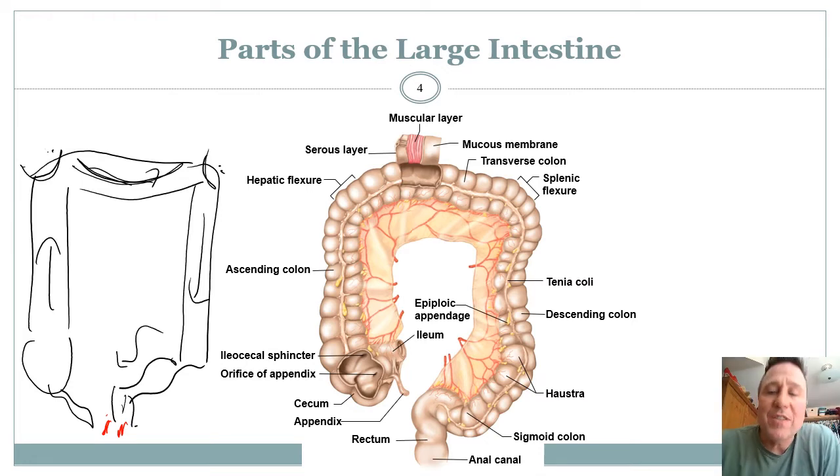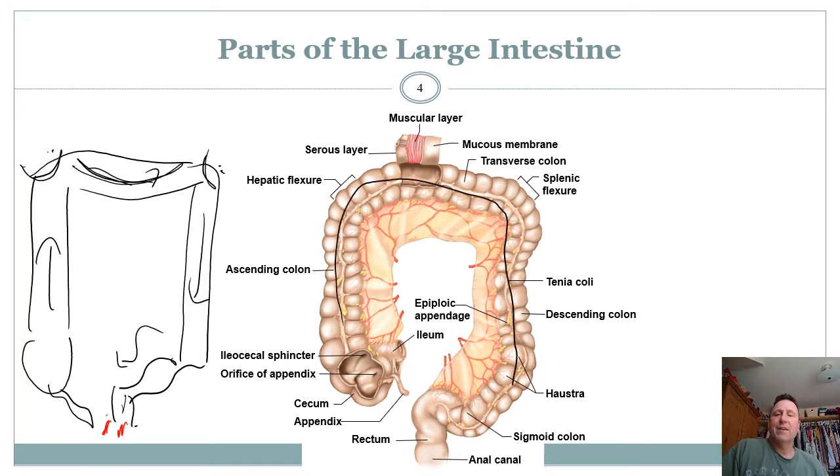Now, the unusual thing about your large intestine muscle-wise is that the circular muscle is still there. But the longitudinal muscle, instead of being smoothly around the whole tube, is concentrated in three stripes that run along it. You can see these stripes right here. Here's one that you see, and there's a couple others. What it does is pucker the intestine into these little sacs called haustra, so it looks like this instead of a single tube. And off of the large intestine, you store fat in these little tags, which used to be called appendices epiploica, or little appendages.